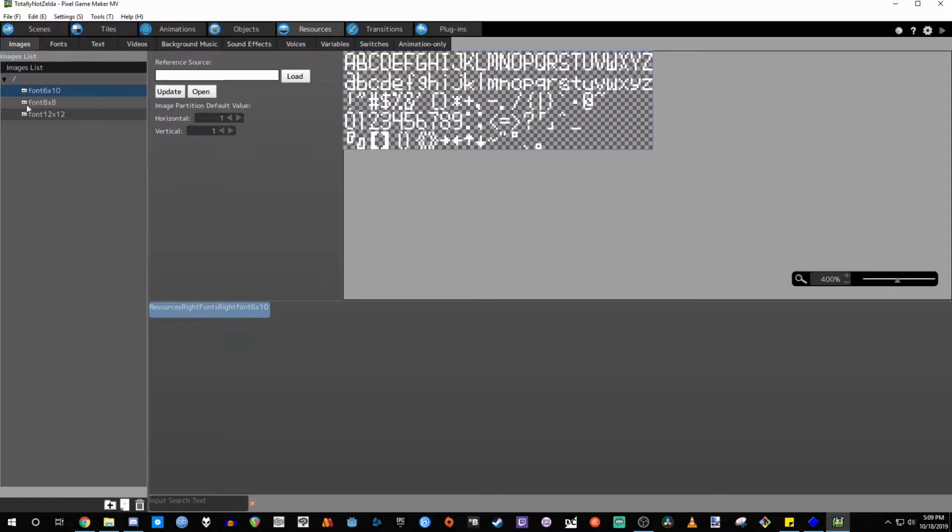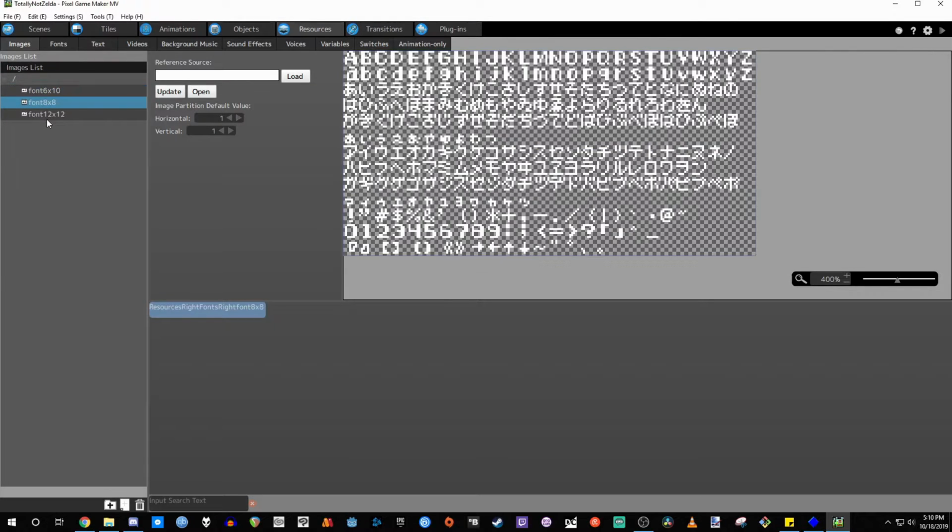So you have your image list here. This list is where it's basically going to give you the name of all the things that you're going to be importing. This gives you some of your source information, so like where the file comes from. You can update and open them. Partitioning, which I'll talk about in a second. You have this thing over here, which shows you an image of what it is, so you can see what you're doing. And then right here, I believe this is just telling you how many things are currently making reference to your resource, which is very, very handy.